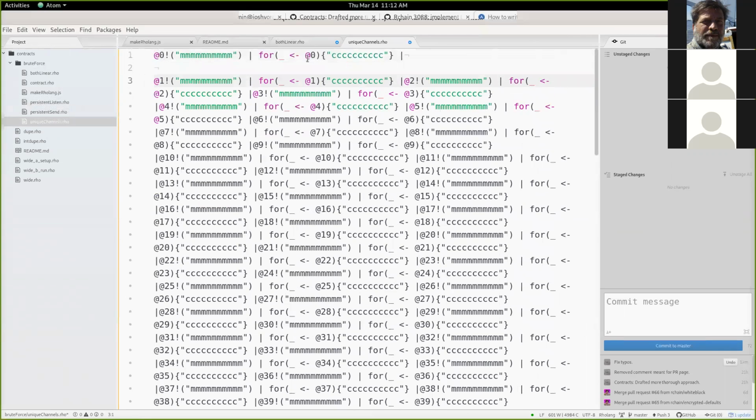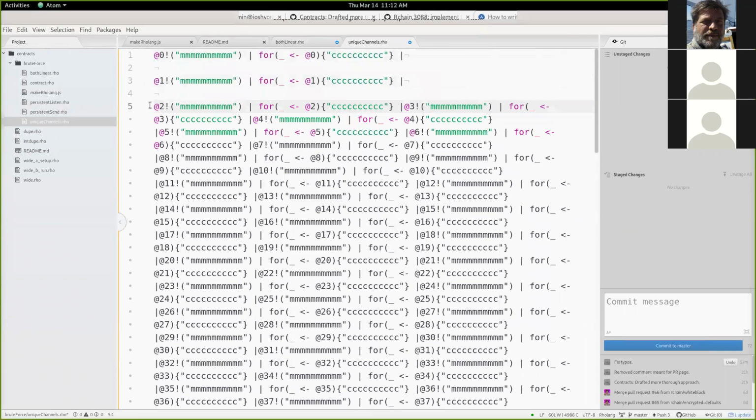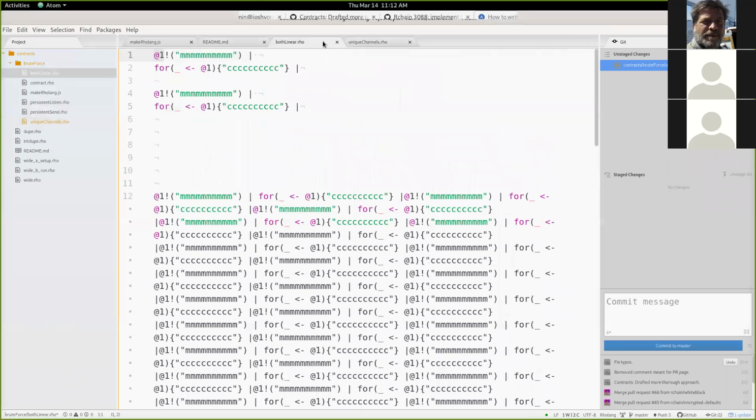So that first line is on at 0, and the second line is on at 1. So now, unlike the registry problem, these are all unique channels, and it seems like they probably should be faster. But let's actually just run them and see, because I wrote this for the performance testing, but they haven't used it yet, so I don't know how they work.